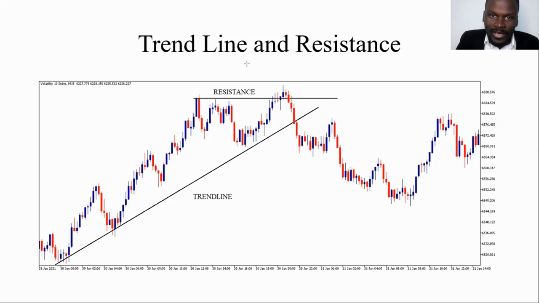And as I told you, how to draw resistance: this was the last up candle before price dropped. Look, price never closed above this point. And you see, when price closed above this point, it came back to this range and went down. So very important, trend line resistance. Break of the trend line, would have entered here consecutively at this point here. If you didn't want to enter at this point, you'd have entered at this point here on the retest.